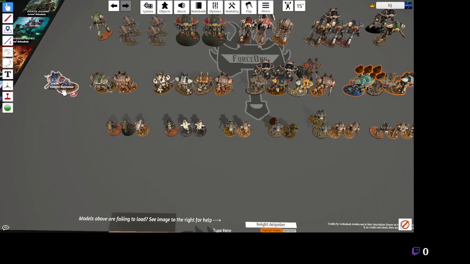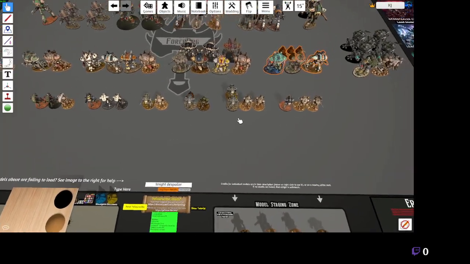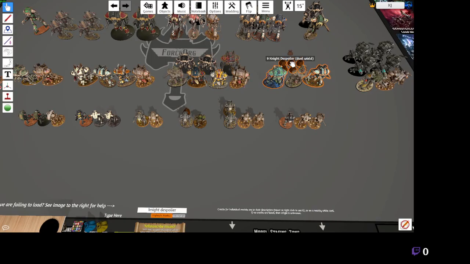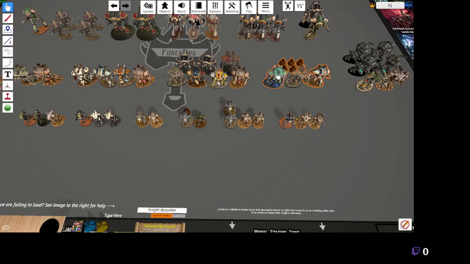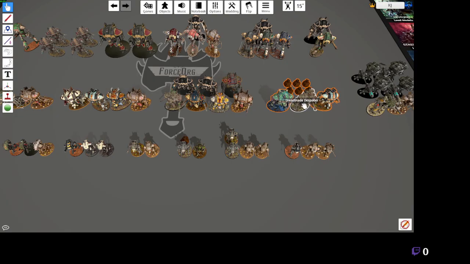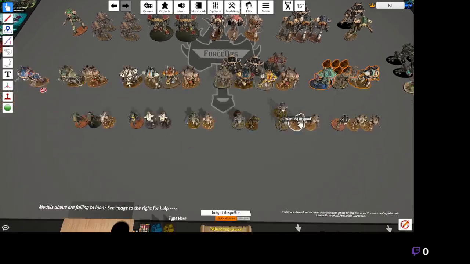Over here we have the Knight Ruinator. Again, anything new, they usually highlight it right down here with a little new model marker. And you'll be able to take that. Some of these do have the ability to get different dual wielding weapon options and things like that for the visual aesthetic. But again, if for whatever reason you don't want to be bothered by that and you just want to have the model on the table with the visual of this, once the rules are associated with it, your opponent's going to be able to hover over that and have that told to them immediately. So it's not necessarily essential.